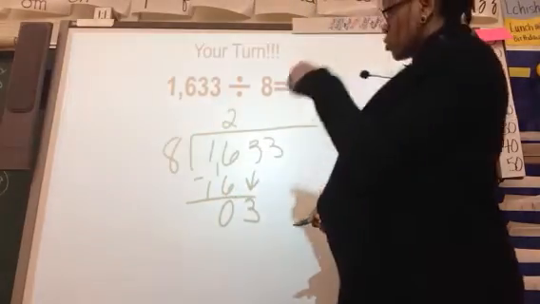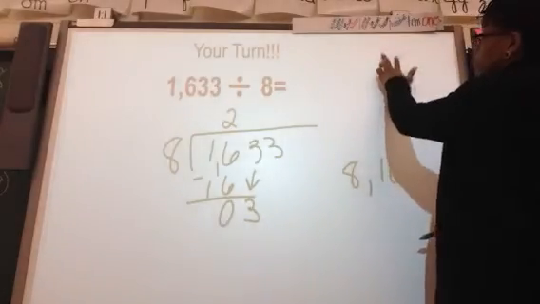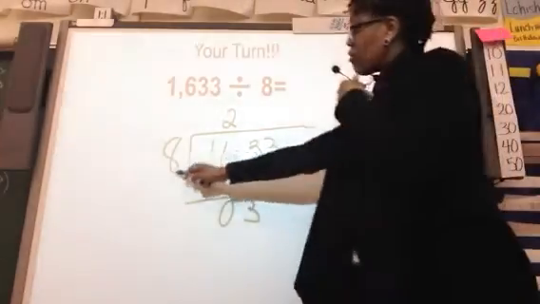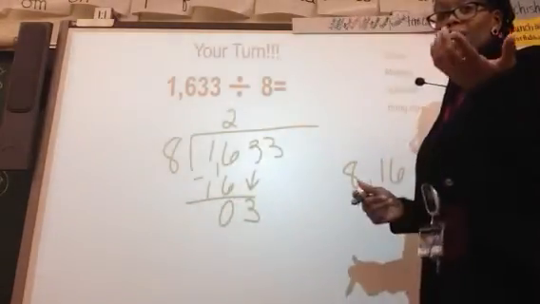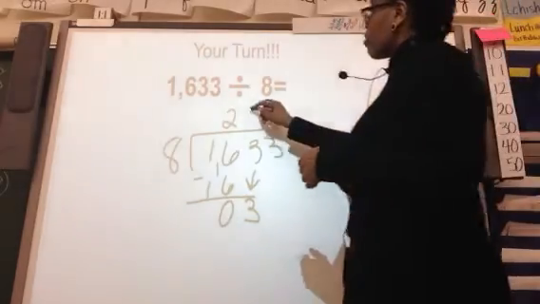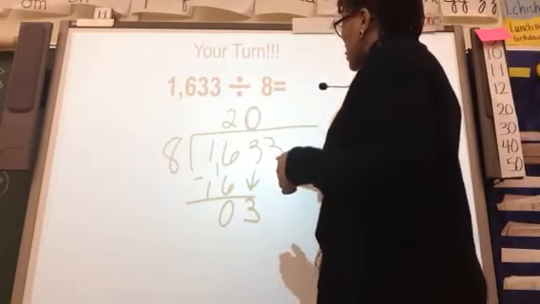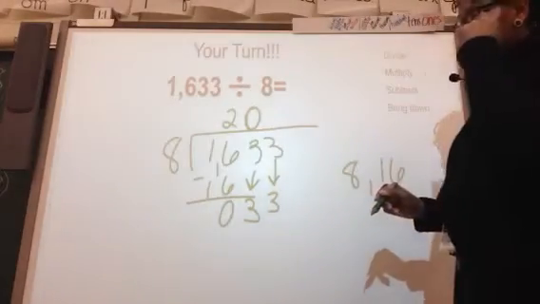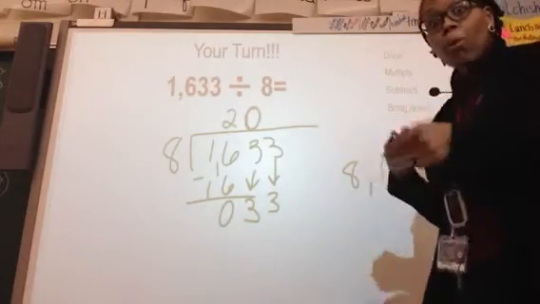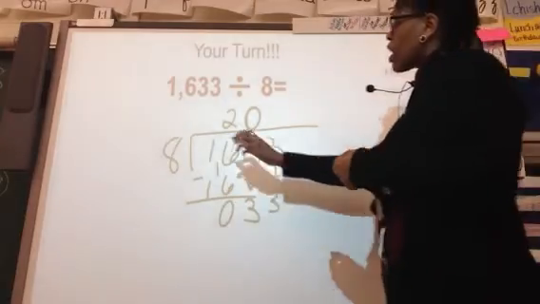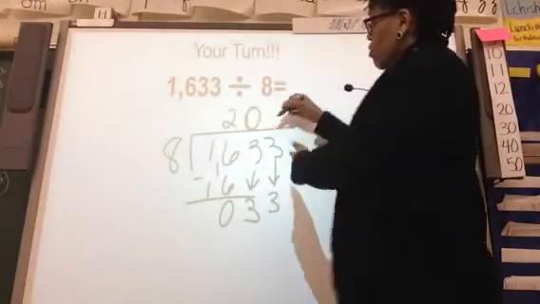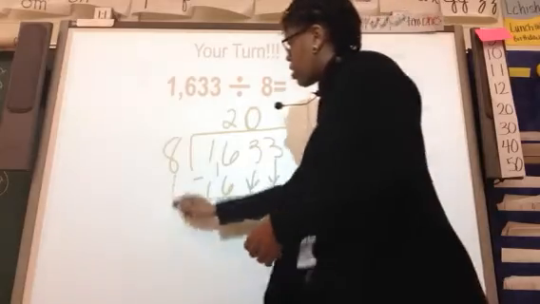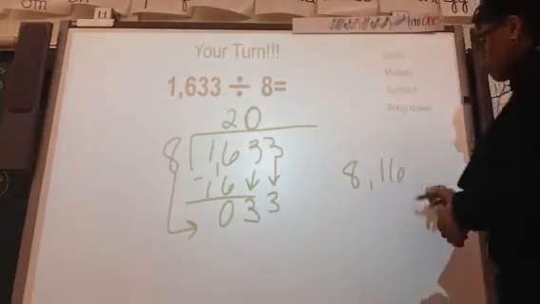Now this gets really tricky because you brought down, now it's time to divide. How many times can 8 fit into 3? It can't. So what do? You put a 0 here, and then you move down to the next place. That one always tricks people. So if you really had trouble with that, do that one again. And now you'll remember, 8 can't go into 3, put your 0, then bring down that second number, and now you ask yourself, how many 8s go into 33?